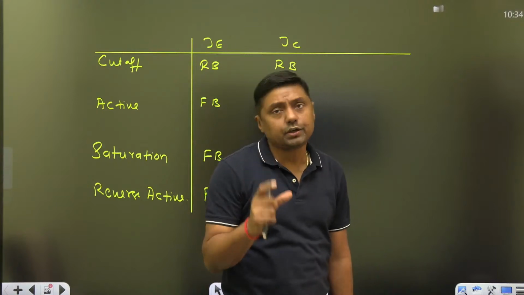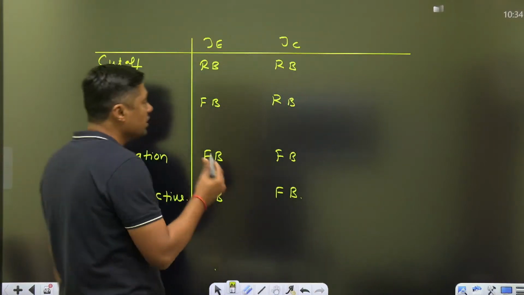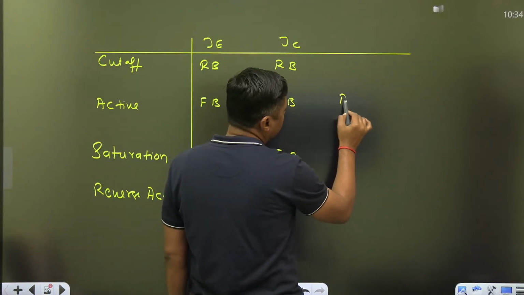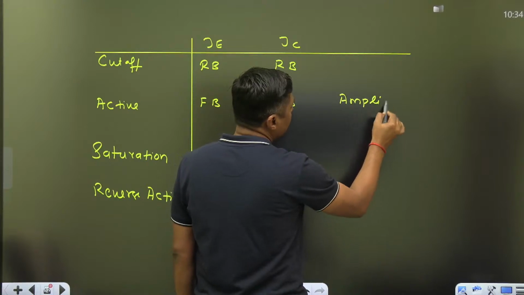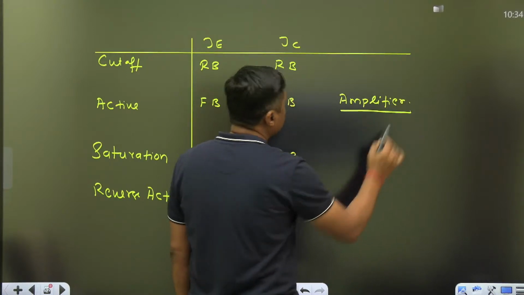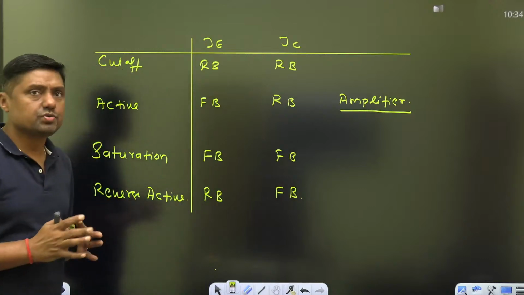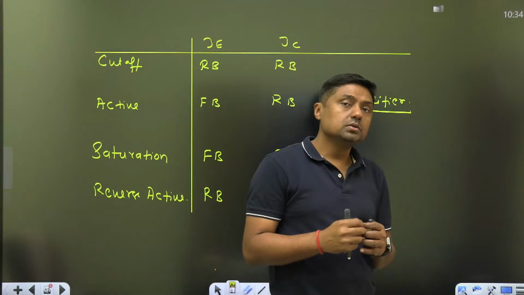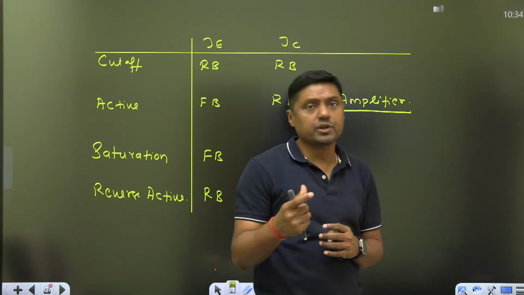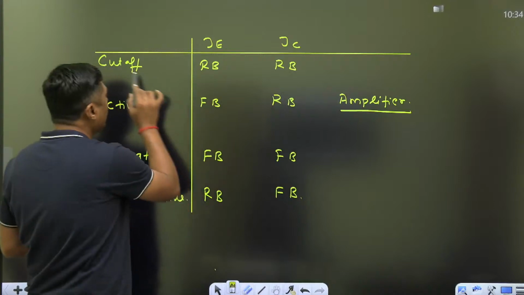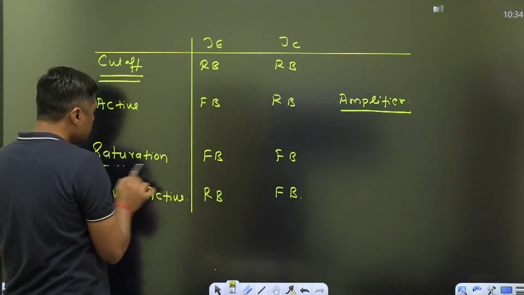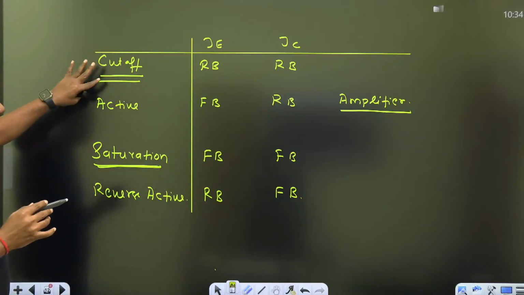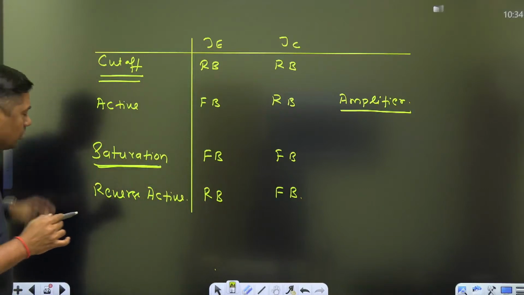नाउ सबसे ज्यादा जो मोड यूज होता है वो है एक्टिव मोड, क्योंकि हमें एम्प्लीफिकेशन चाहिए। तो जब भी आपको एम्पलीफायर बनाना है तो नॉर्मली it is in active mode for amplification। मल्टी स्टेजिंग में भी हम लोग यूज करते हैं, तो ये है एम्पलीफायर की। स्विचिंग एक्शन, स्विचिंग एक्शन का मतलब होता है स्विच या तो ऑन है या फिर ऑफ है। Then we are using what, cut off and saturation. कट ऑफ का मतलब ऑफ हो गया और सैचुरेशन का मतलब ऑन हो गया। तो ये दो जो है ये यूज होते हैं for what, switching action.